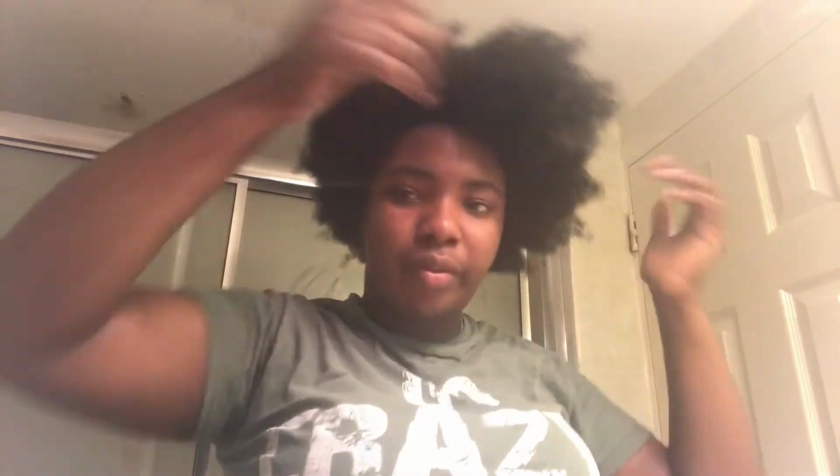I usually start off with a palm full and just go in there. But my curls are already like coils, they're already being defined. So we don't go in, section this bad boy up.